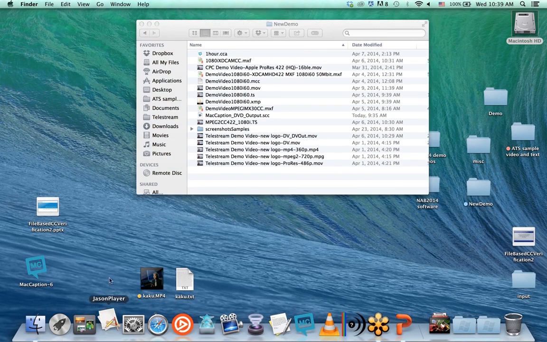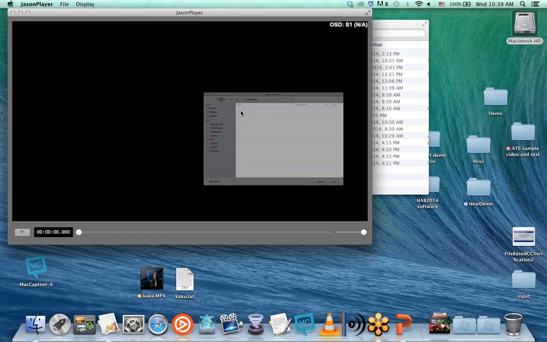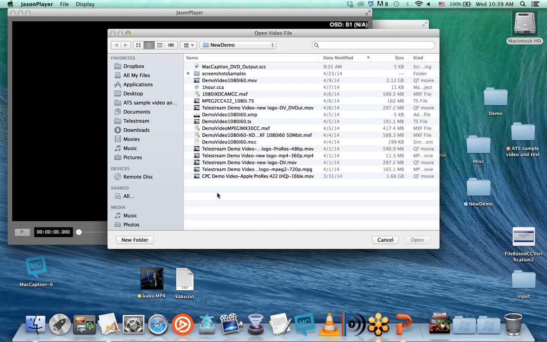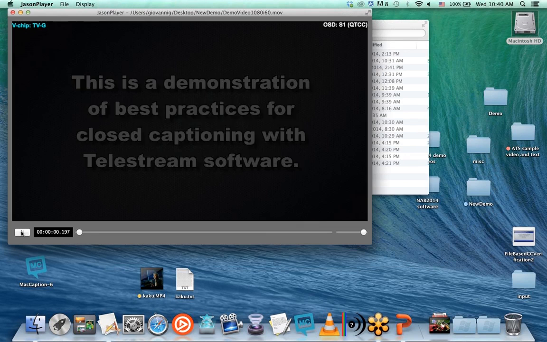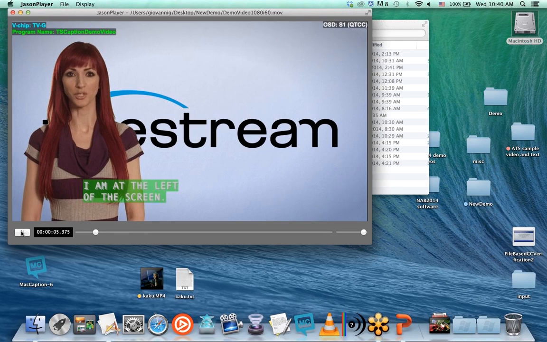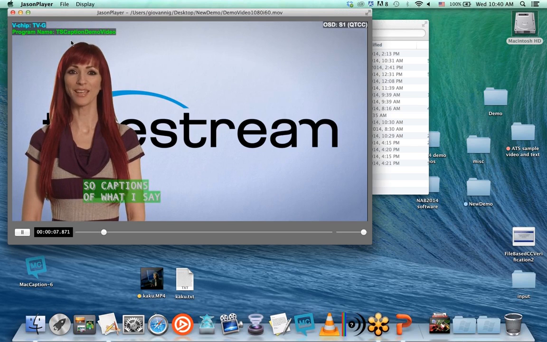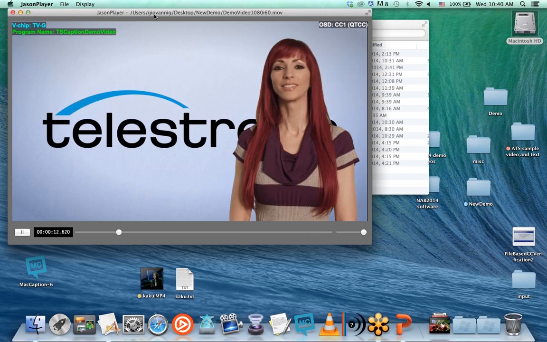So let's say I'm going to open up something with our tool, and we have the code to read the captioning, right? So I can open up a different file format here. Let's open up a QuickTime ProRes. And the QuickTime ProRes has advanced 708, as you can see, and it has VChip. And I can check it for 608, I can check it for 708. And here's the 608 right here.